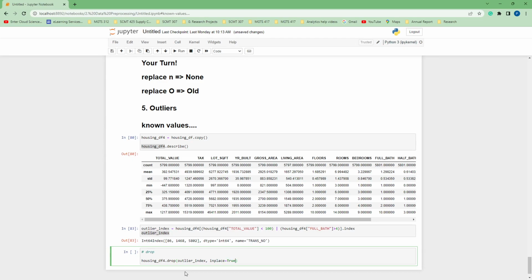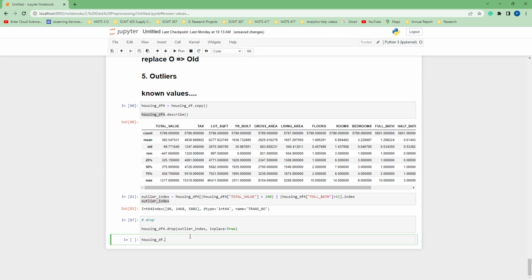In place true simply tells the compiler to overwrite the data frame number 4 that we're working with. Data frame number 4, right?